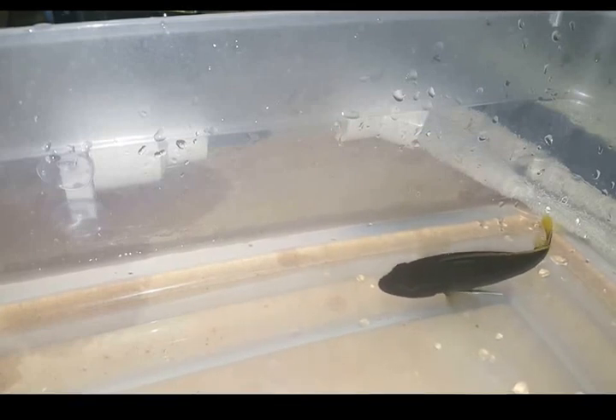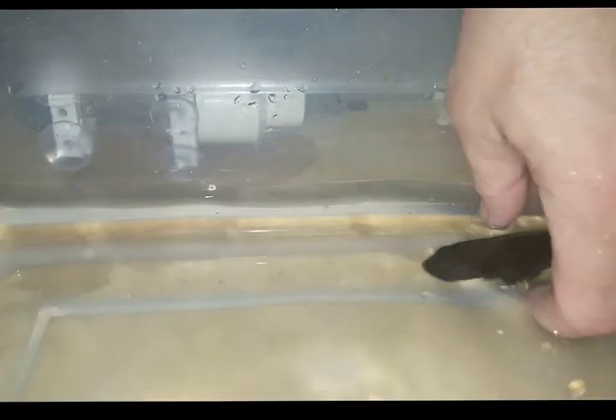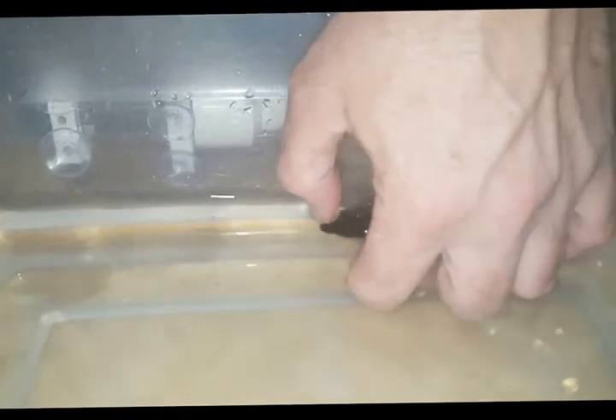I've already pre-caught her, so I put her in a little one or two quart tub to give her a little time to calm down from being caught, because you can damage her when you pick her up. She's right here — just gently pick her up. Of course she's not going to like it, but after a second she'll calm down. See, she's a beautiful female with lots of color.